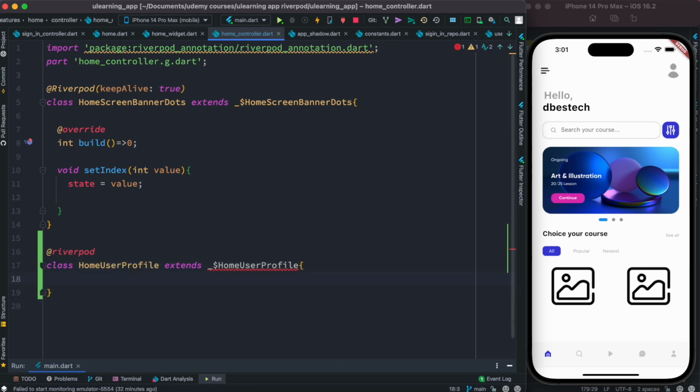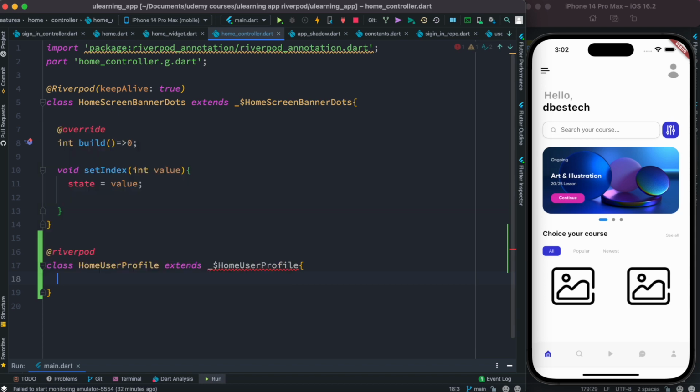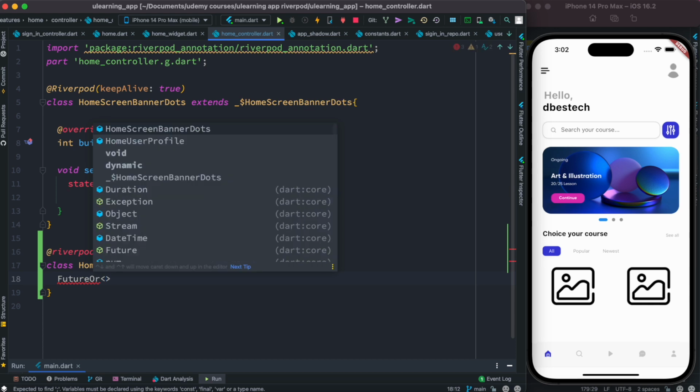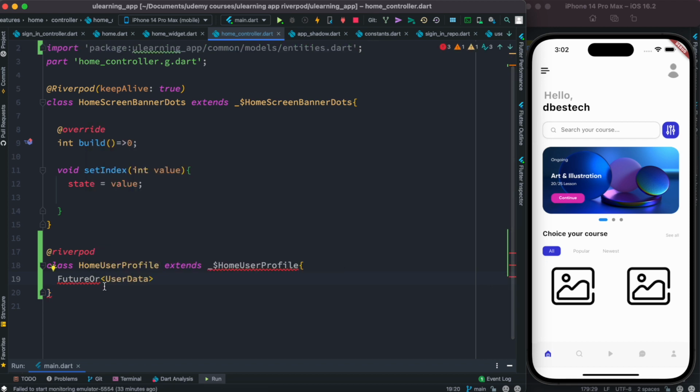Okay. Now, as I was saying, we need to use async notifier provider, and how do we actually do that? Well, of course, there is nothing called async notifier provider here in our app, and you cannot just write async notifier provider and not do anything. So there is a special keyword which is called FutureOr. This is a special type, and inside it you have to mention which object you want to turn into a future. When you convert an object to a future, that actually becomes an async provider, I mean, if we use Riverpod. So here we need to say our user data. I think user data is the one that actually holds user information.